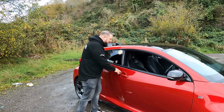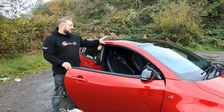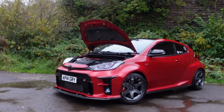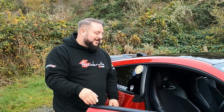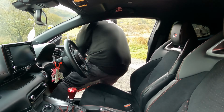One thing we actually love about this car, frameless doors. Now, they claim that this adds rigidity to the chassis. They also added more spot welds and about 15 meters more panel bond onto the Yaris, the GR Yaris. I nearly said it the wrong way around. So yeah, that's why this car is a lot more solid than the standard Yaris.